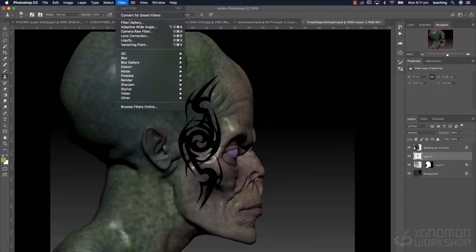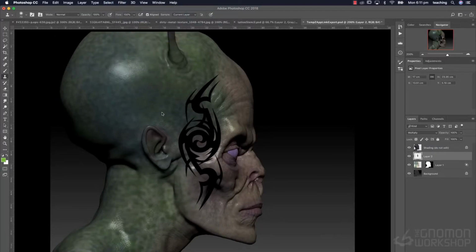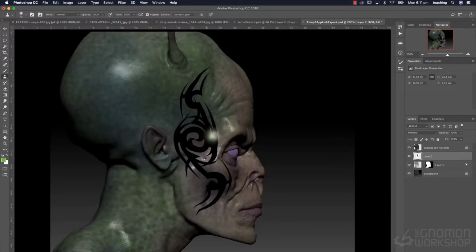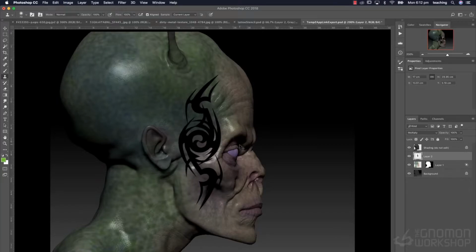And now I'll go to Filter, Liquify. That opens up the Liquify menu, and I'll make sure that I've got the Liquify brush selected. Turn up my brush size a little bit, and I can do a little bit of tweaking of this shape. Just liquefying it right here in Photoshop. Maybe I want to bring this curve out along the cheek here. Maybe I want this to come out this way. Click OK, and then that will deform that. Oops, I just accidentally touched that with the brush. Let's redo that.